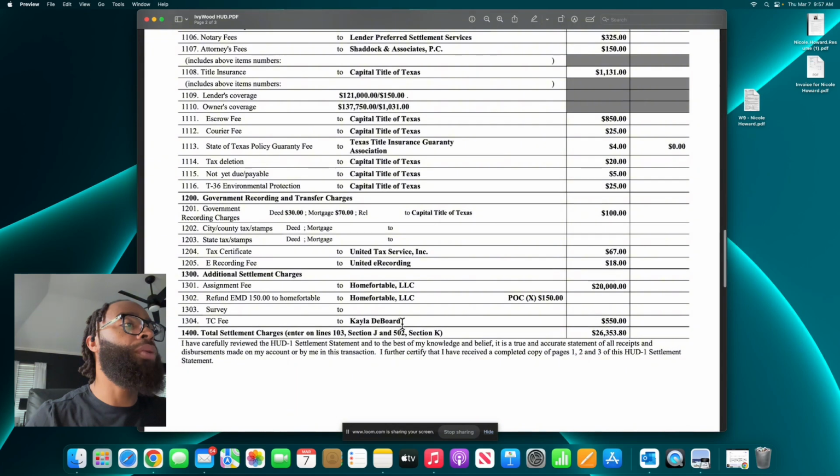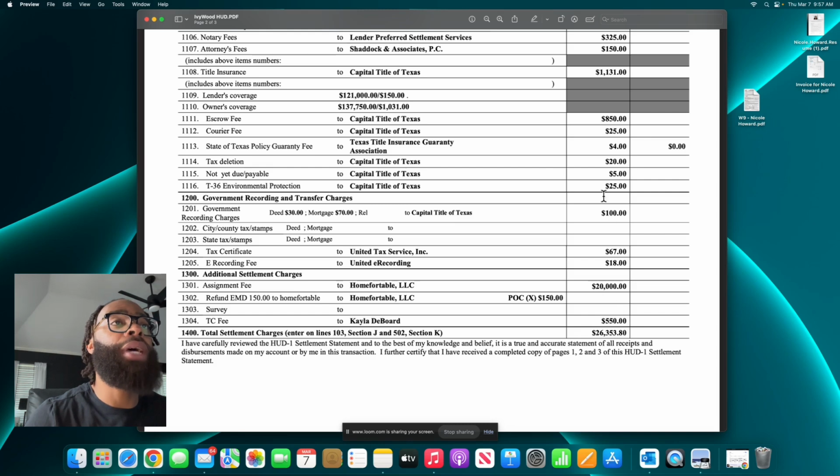And then we have a transaction coordinator. Her name is Kayla, and we charge our buyers $550 for her to transact our deals. And so that's how she gets paid. She is not on salary or payroll with our company. She gets paid per deal, and we don't even pay her. Our buyers pay her. So we essentially have a transaction coordinator absolutely for free.